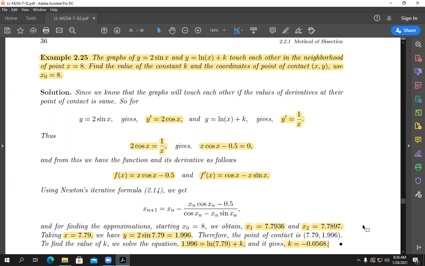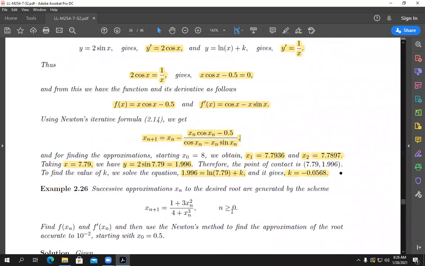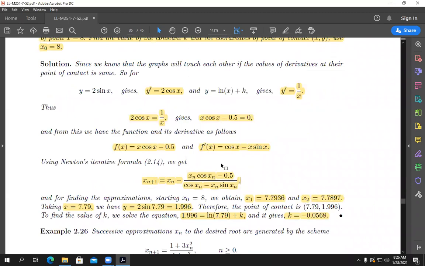Do you understand this one example, please? This is also a very good example, please. This type of example will come in the exam, definitely. Do you have any question, any student, please? Is it okay?